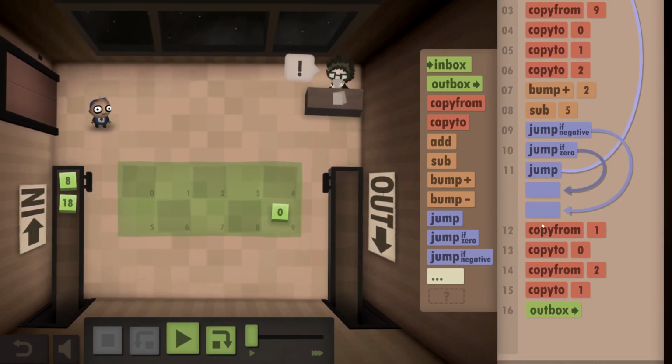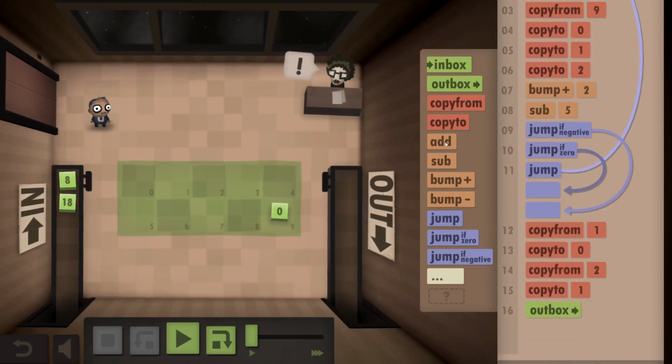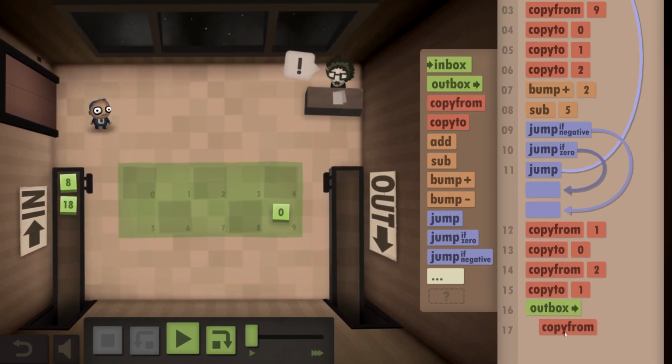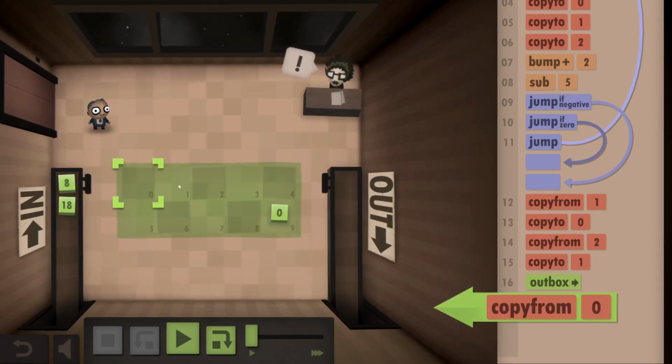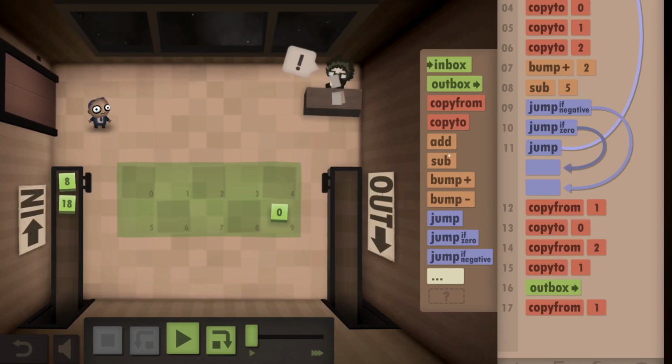And then I will need to, okay, I guess we need to copy from 1 again because we've just lost the value.